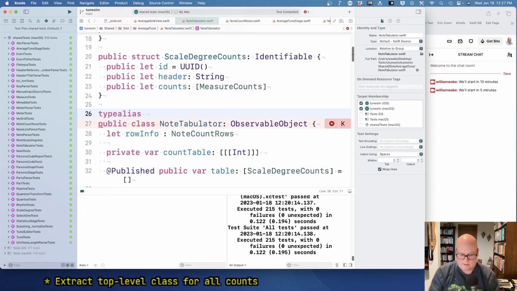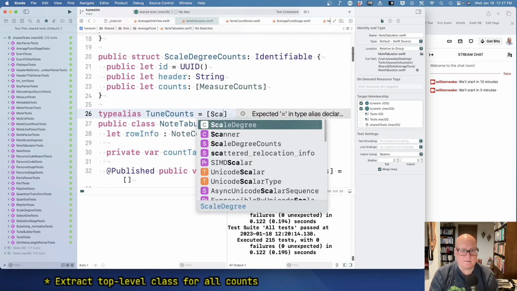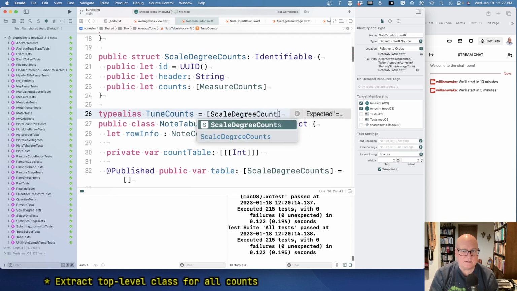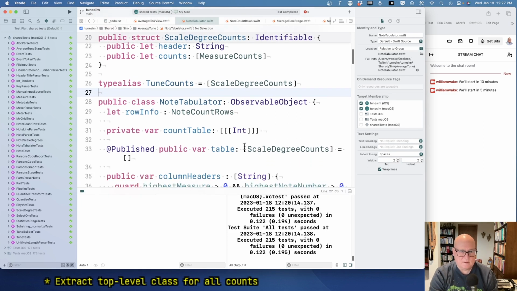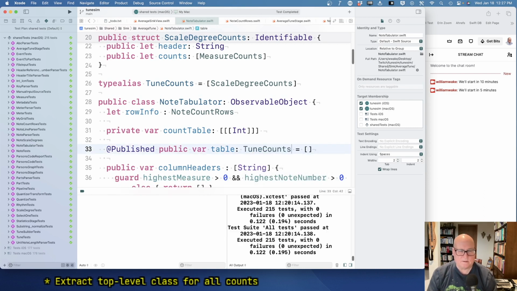the overall, I'm going to work on these names, but let's call it tunes counts. I don't know, that's a little hard to say. Tune counts, maybe better, is an array of scale degree counts, right? And this will turn into tune counts.